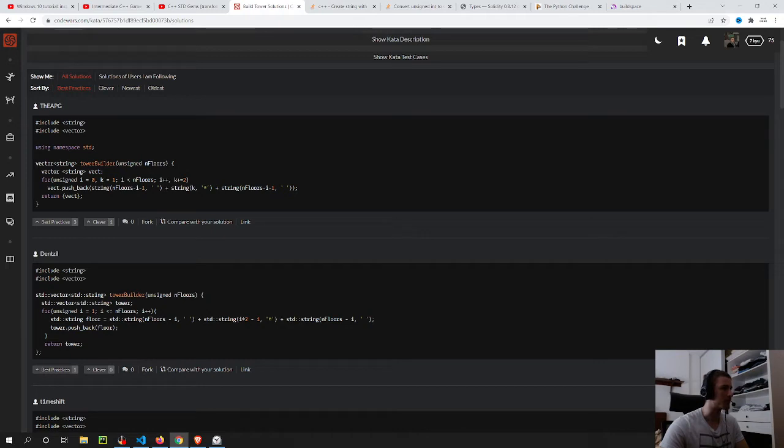Also, it's initializing two variables inside of the for loop. I didn't know we can do that. And then making plus two and plus plus. And forwards minus i minus 1. I don't understand why it does it like this.